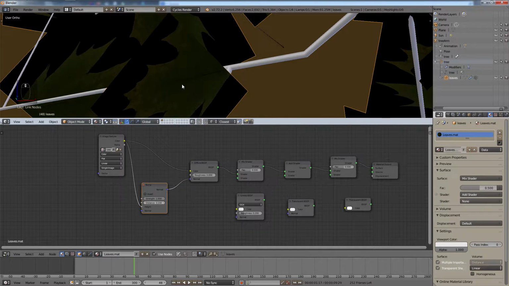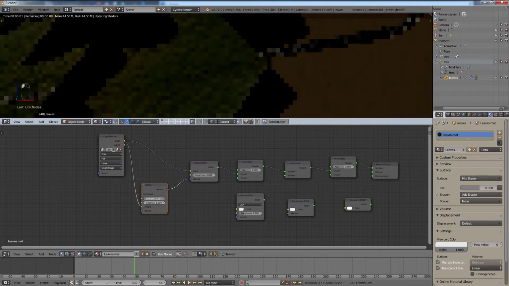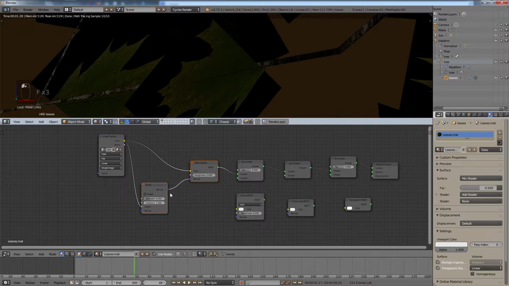And you can kind of see, it's hard to see because of the alpha masking, but if I change distance to 1, strength to 0.1, oh, I'm not in rendered mode. No wonder it's not working. So yeah, you can give it some fake bump mapping. So just get it to the strength you want. I find about 0.25 for leaves works good. So yeah, before or after, before, after. So yeah, just some fake bump mapping. And while you're at it, you can add normal into the other normals too, the glossy and the translucent.